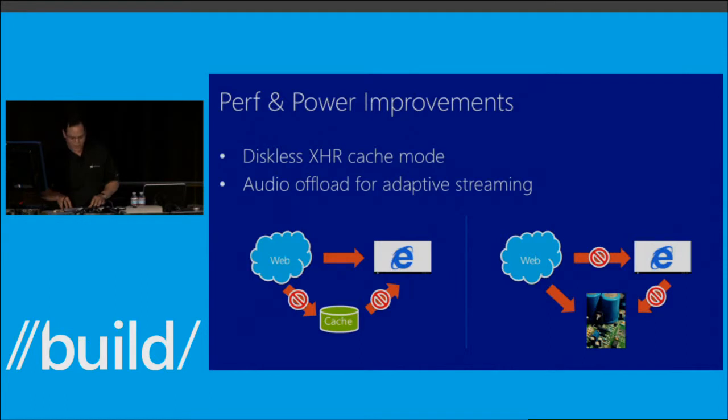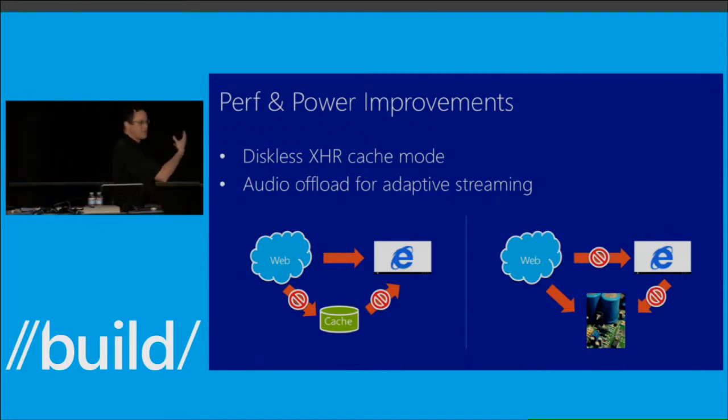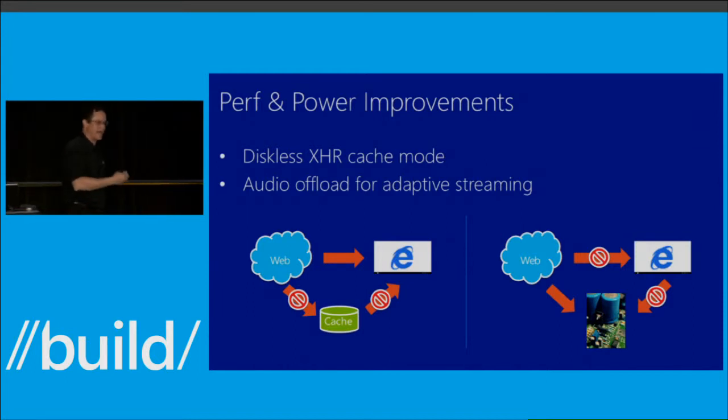In the area of performance and power, we've also made some improvements. The way you download these media sources that we've been talking about is normally via XHR. So in order to improve the performance of the experience, we defined a way in which you can specify that the XHR connection you are establishing should be diskless, which reduces the disk writes that are part of the standard media caching. So normally what would happen, if you look at the picture on the left, is that from the web, I would download some kind of stream file that would go into the cache, and it would be stored in the cache.